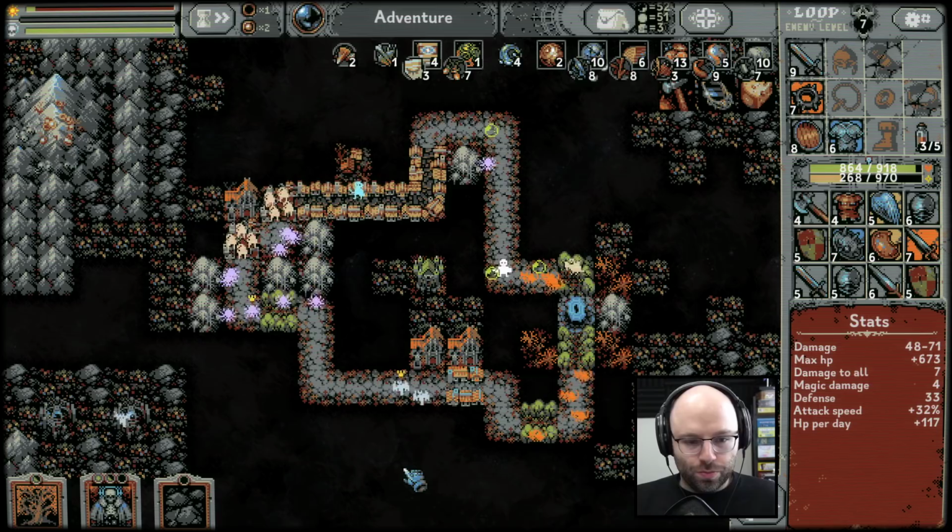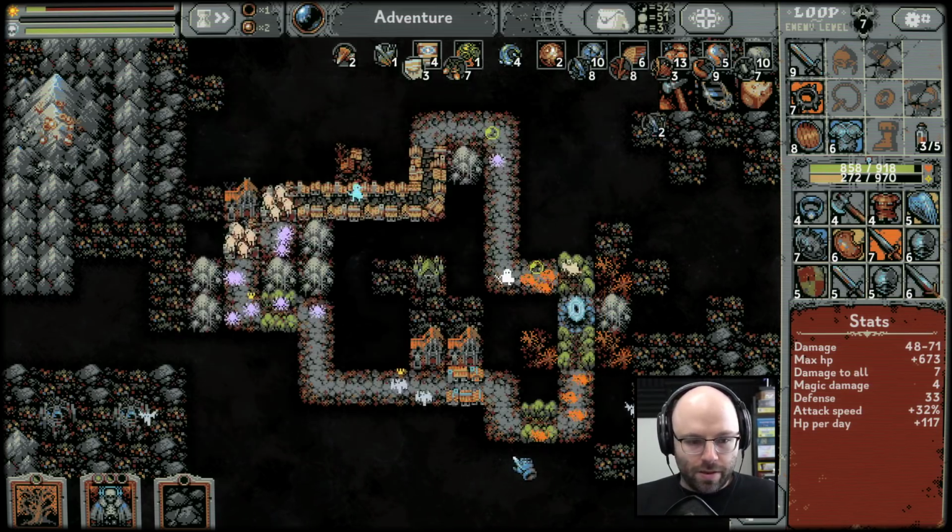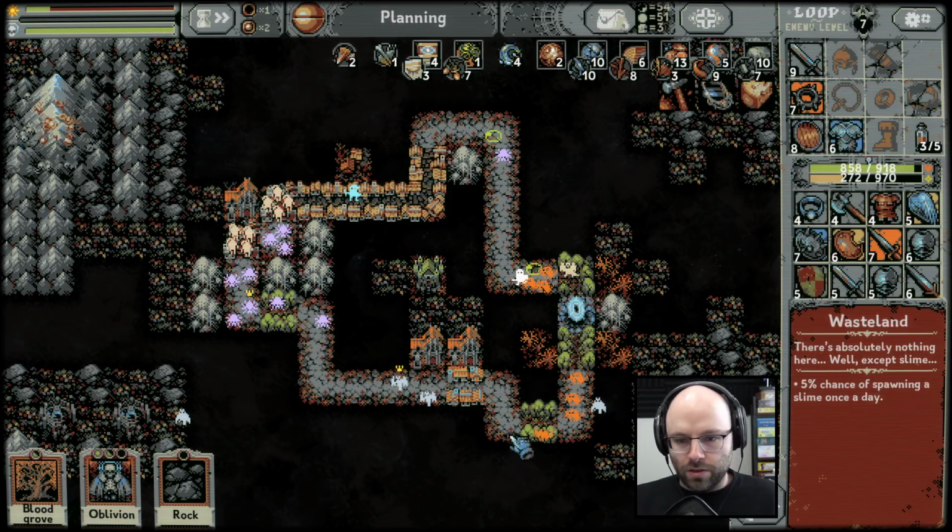And we can Oblivion for HP right before the boss. You're not wrong. This boss is super strong. We'll see about that. But honestly, I'm not super impressed with our loot, so you might be right.